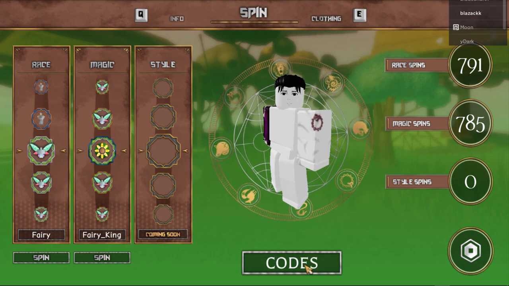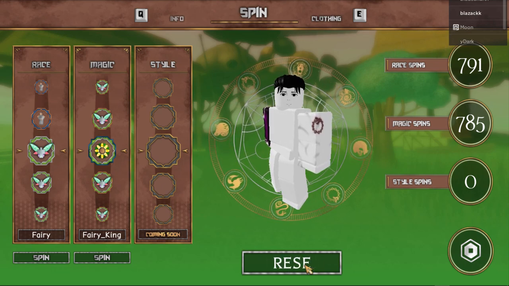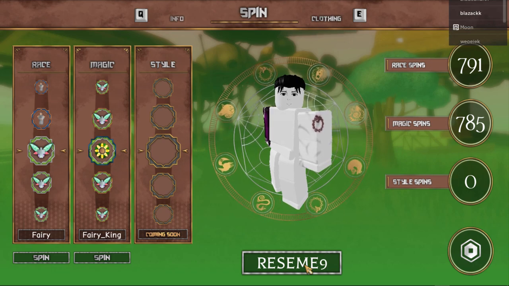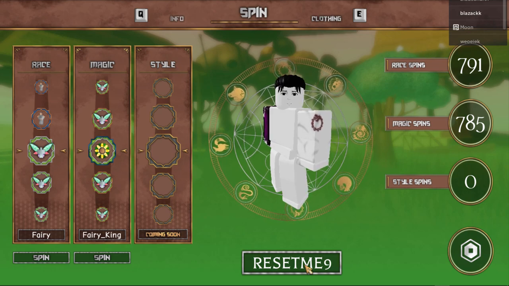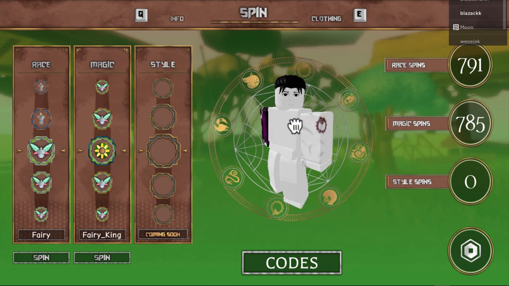And we have a reset code, which is reset me 9, but I'm not going to use that, because I don't want to reset my stats. My stats are good. So yeah, those are pretty much all the codes in the game.